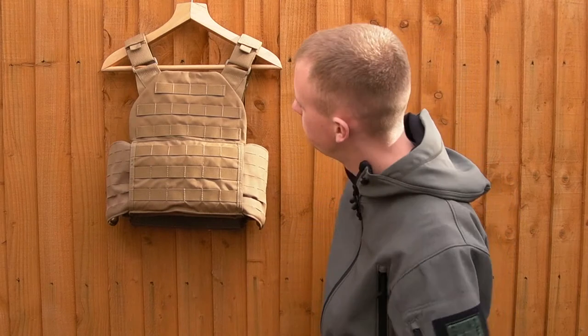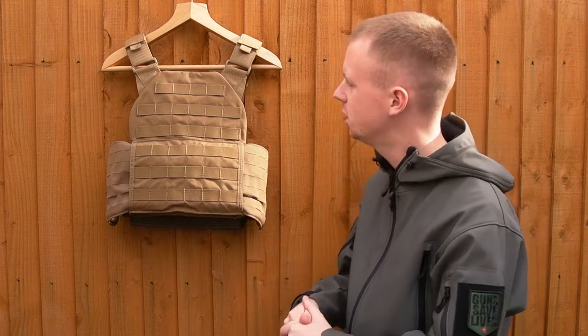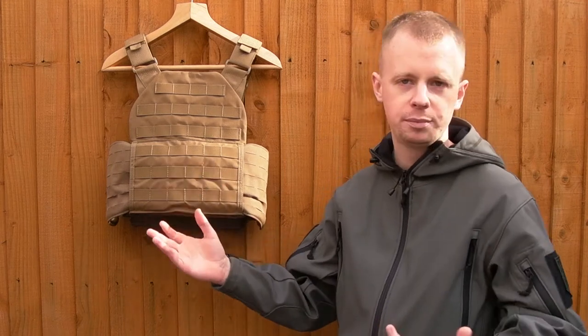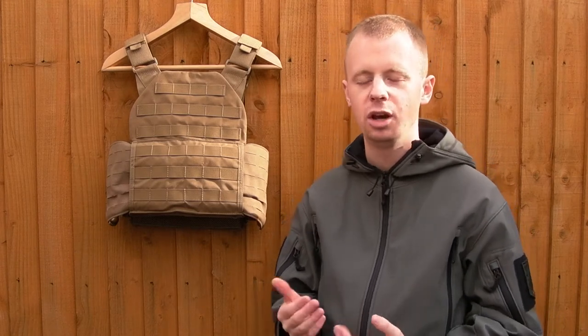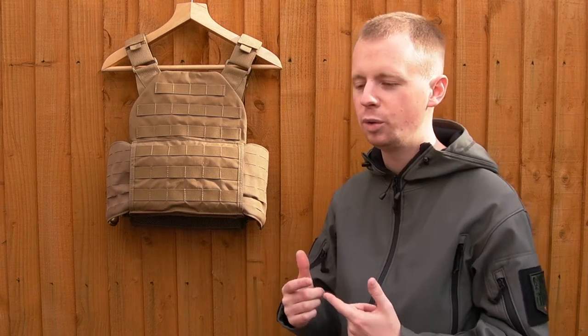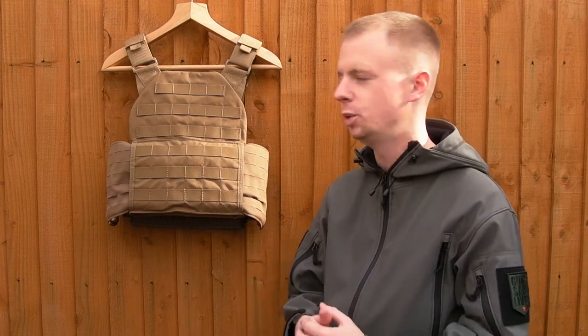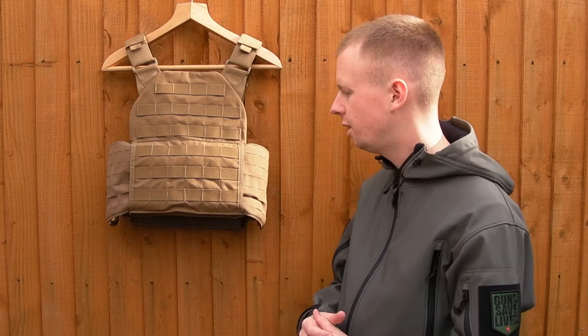On the rear there's PALS webbing for mounting your hydration carriers, and potentially further down the line I'll probably get more iterations of this made up. I'll probably have a panel that just has a built-in hydro pouch on the back, because if that's all you're going to put on there anyway you might as well save some bulk and weight by just having it built in. It depends what you're doing. If you're going to pretty much just have one certain setup — say just the chest admin and a hydro on the back — then it makes more sense to cut a bit of weight. It may seem a bit of a step backwards to some people going back to the old-school vest era, but I think it does have its plus points depending on your situation and personal preferences.